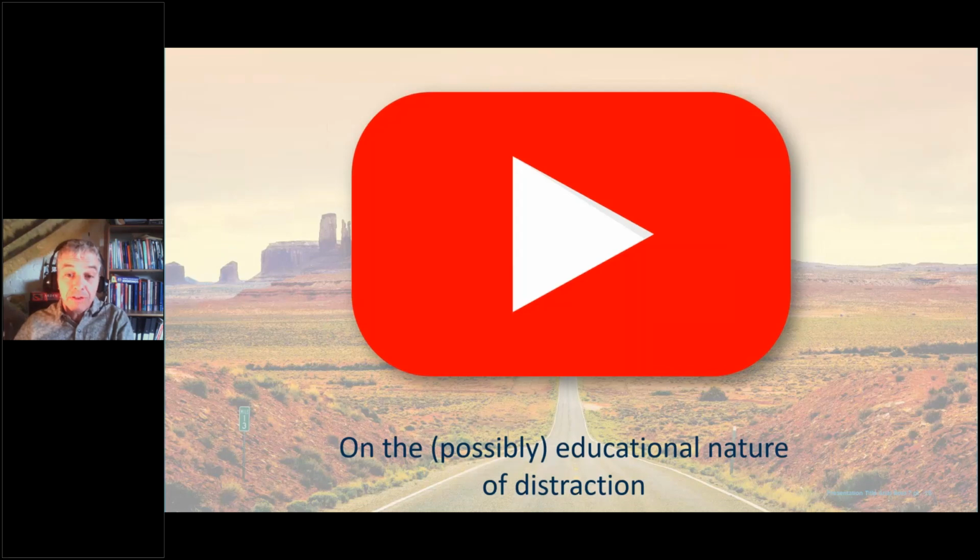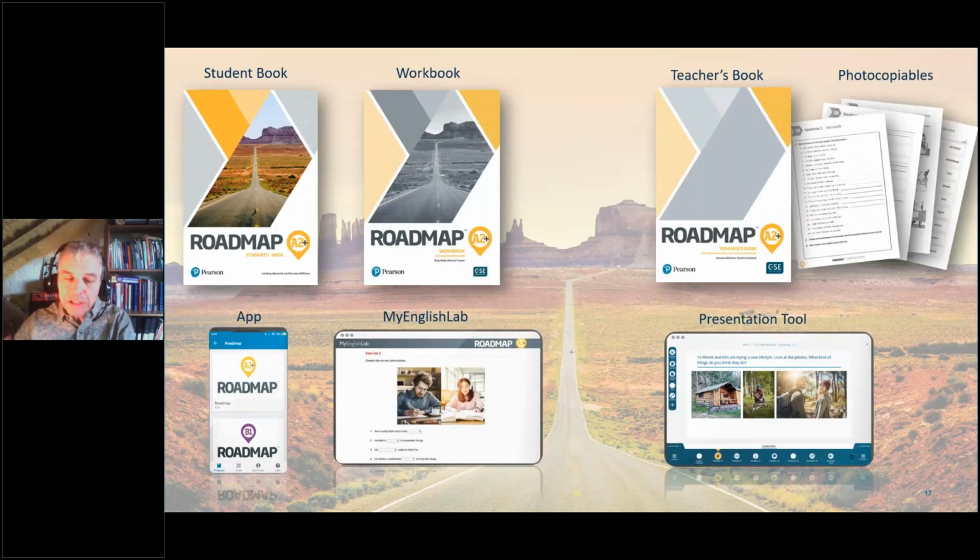So my idea is that perhaps we could encourage this kind of positive distraction. One thing is, obviously within Roadmap itself, there are other sources. For example, in the workbook, we could set a workbook task, but the students equally could get distracted by other exercises in the workbook, and we might encourage that in some way. Similarly, with the app and My English Lab, they're practicing these particular vocab sets or grammar, but perhaps we could encourage them to think about moving on to another area of vocab, perhaps one which they haven't learned yet, which you may worry about.